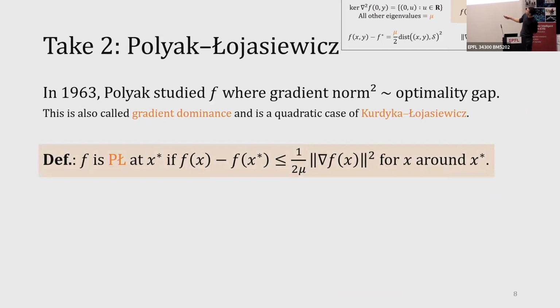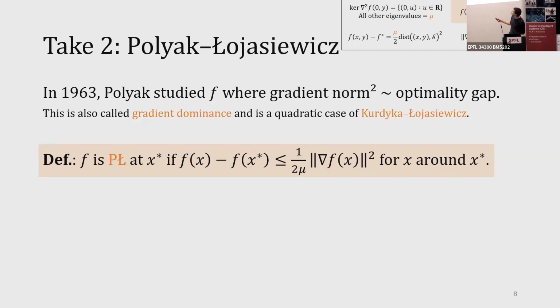It says, if you are willing to assume that when you evaluate the function at some point X not too far away, everything in my story is local, you evaluate your function at some point not too far away from a set of minimizers, S, then the difference in function value is going to be upper bounded by some constants times the square of the norm of the gradient at X. So another way of saying that is if you find a point where the gradient is small, then in terms of function value, you're not doing too poorly, right? If the gradient is small, f of X minus f of X star is small in some specific way.